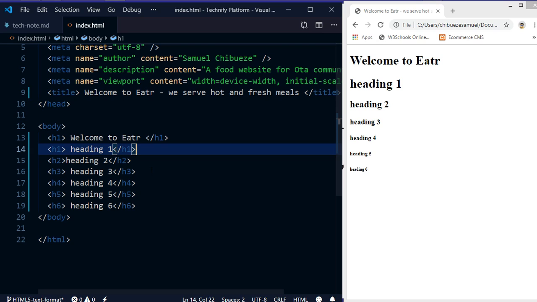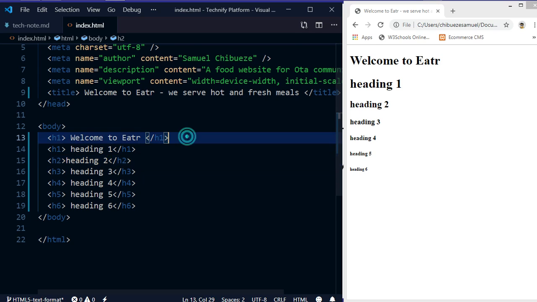Comments in your HTML are lines of code that the browser does not interpret. The browser does not display them. They are there to remind you or other developers who will be going through your code later of what the code is about.